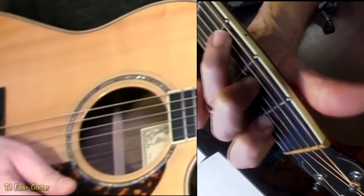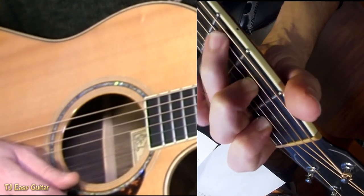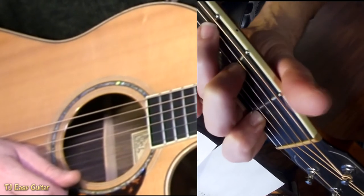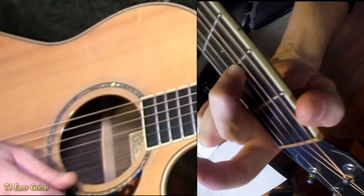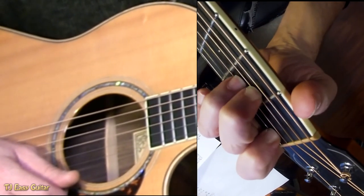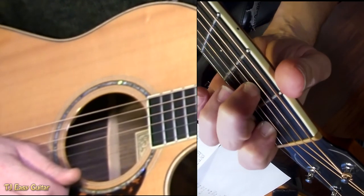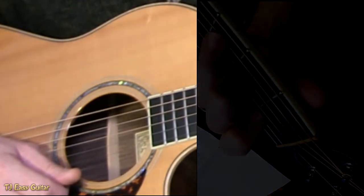Back to the C. The C to the A minor change is pretty easy. You just have to bring finger 3 down below finger 2 and make sure there's room. Sometimes finger 2 is too close to here and we got no room. So when I'm changing, my finger's there, but it's sliding back to make room and forward. That's another cool trick to know about how to get into your chords.